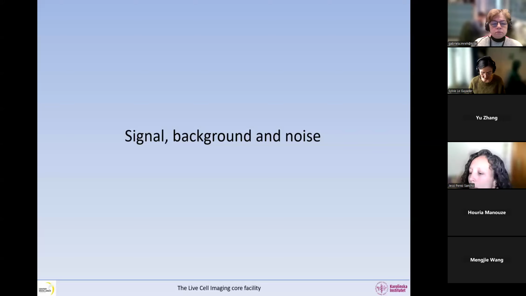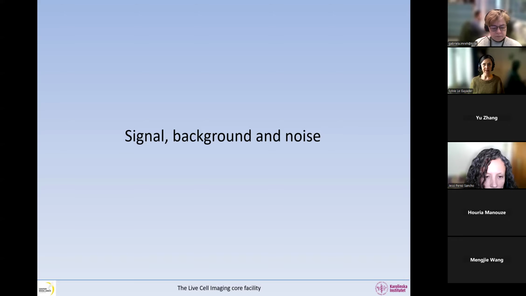I've spoken a little bit about the crosstalk, that's basically the contrast in the image. And you understand that the final resolution that we get in our image depends on the objective that we're using and the wavelength, depends on how good our sample is, how close it is to a perfect sample, and also on the contrast. And the contrast is influenced by the noise and the background, and therefore we're going to talk about this now.